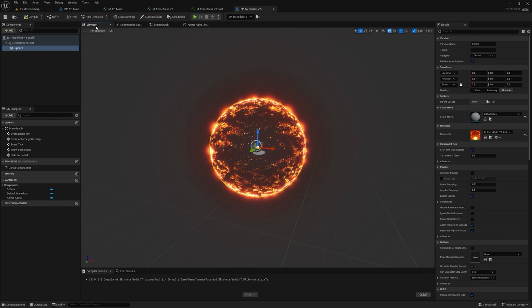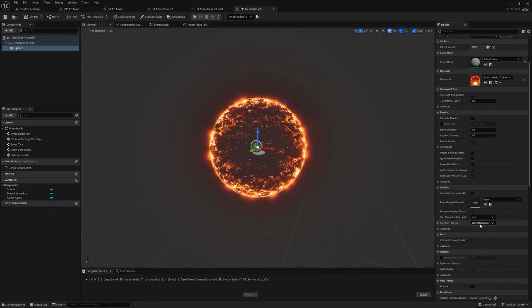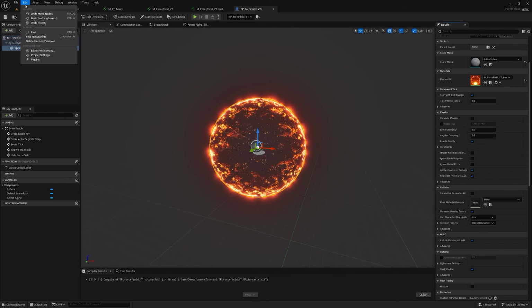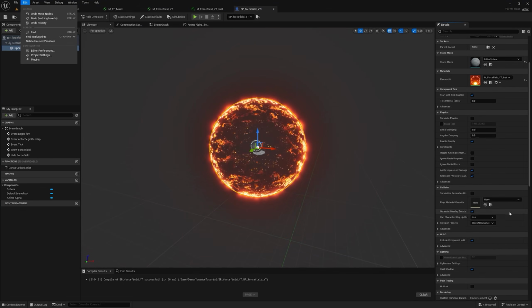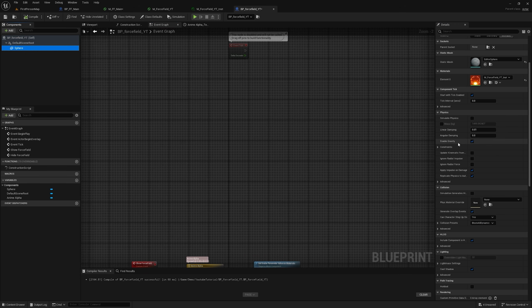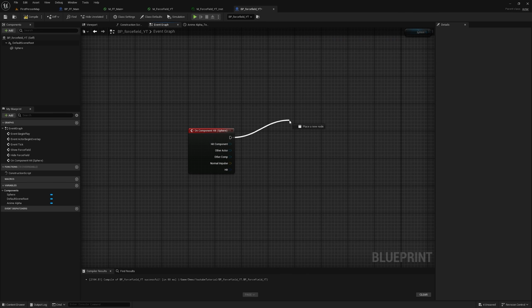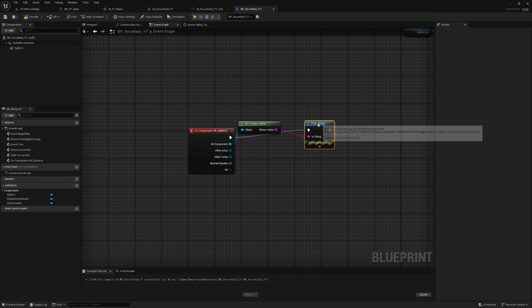Now go to the sphere and make sure that simulation or collision dynamics is enabled. You can also create your custom trace channel or collision preset by going into the project settings, but I'm not going to do that because this is already a really long tutorial. So just set that to block all dynamic, then go to event graph and select the sphere and go to on component hit, and now drag and type in print string and connect the hit component.